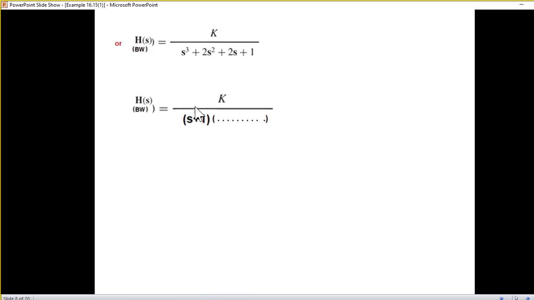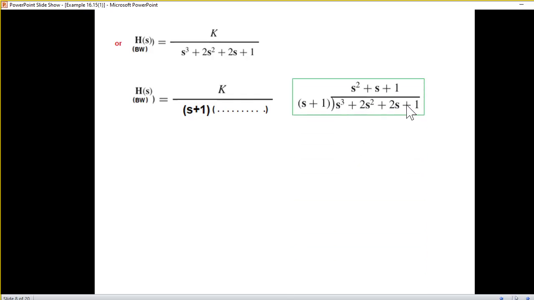Okay, so we were here. Now we know that the Sallen-Key filter is a second order filter. So we can just break it down in a manner that we can have a separate filter whose pole will be at 1, or s is equal to minus 1. S plus 1 should be one factor, and the other factor we can get from here is just by dividing. We're dividing this by s plus 1. So this will be the denominator for the Sallen-Key. So this will be our equation.